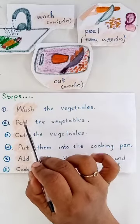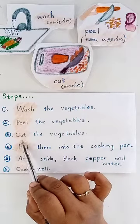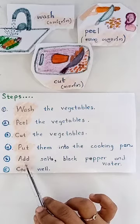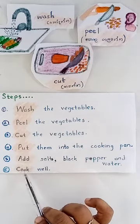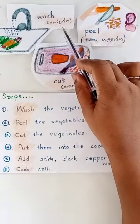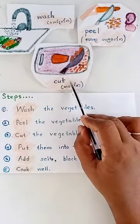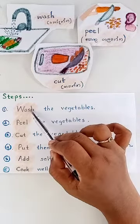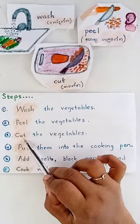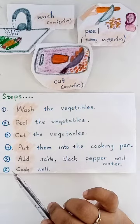Wash, peel, cut, put, add, and cook. Wash, peel, cut. Wash, peel, cut.